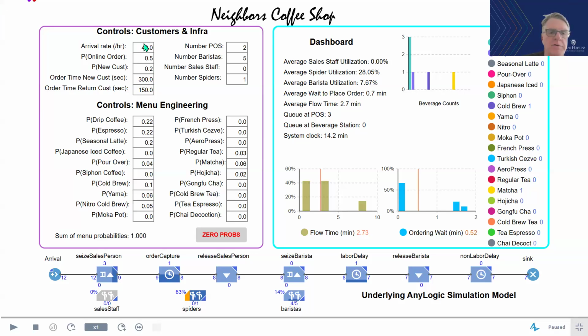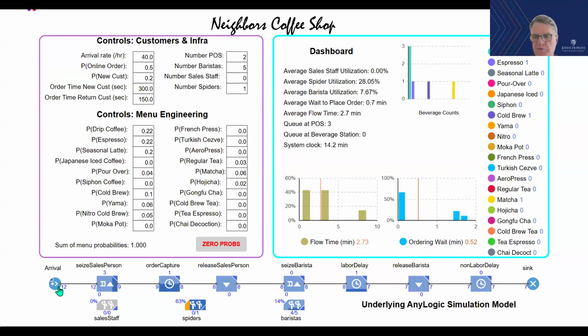All right, so in broad, we've got the controls here on the left-hand side, and we've got a dashboard that shows you KPIs and graphs and whatnot. The underlying model is down the bottom here. I've got a source block that's generating arrivals at this arrival right here. It's a Poisson stream, which is realistic for a retail establishment, let's say in relatively normal operating hours. Then there's three resource pools we need to talk about.